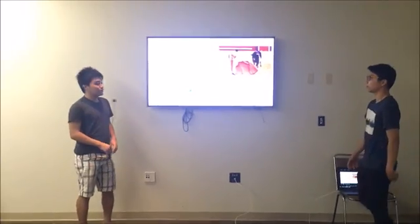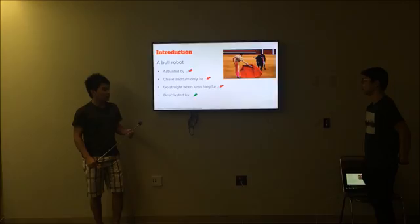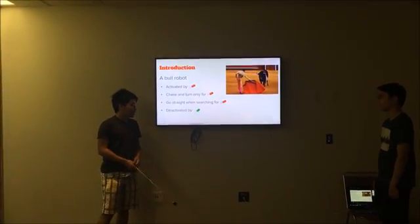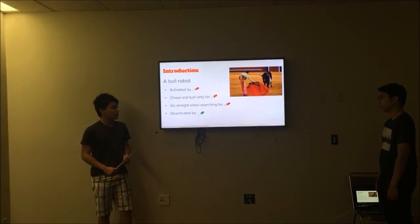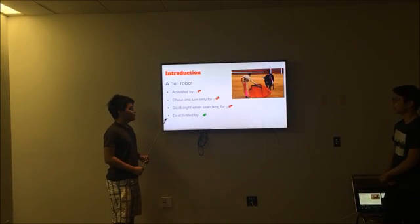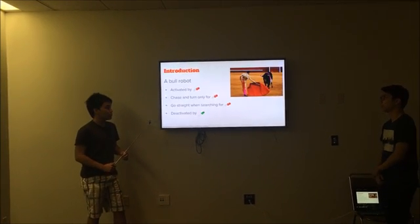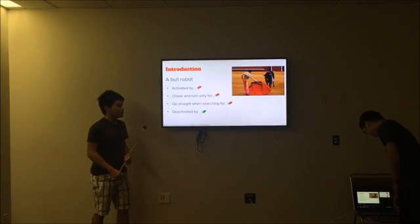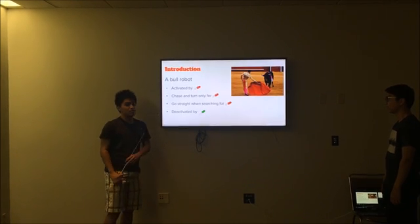First, I want to talk about our inspiration for this project. When we were doing an online search for our final project, we found a snake robot, and we saw that lots of scientists are inspired by nature. So we wanted to build a bull robot for our final project. This bull robot can be activated to chase and search for red light, and most importantly, it can be deactivated and become calm by green light. And when it is calm, it does nothing but stand still.